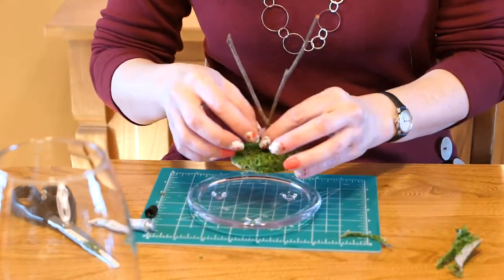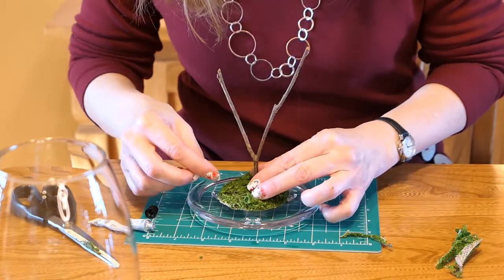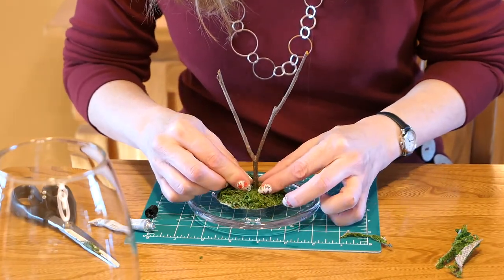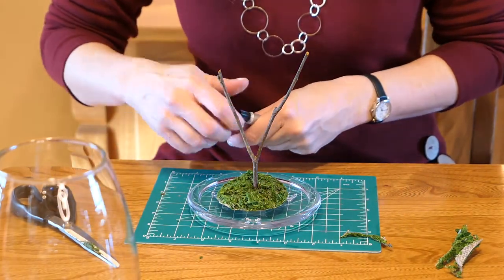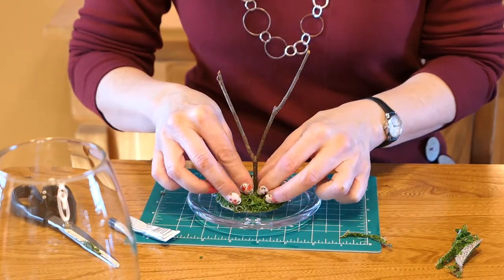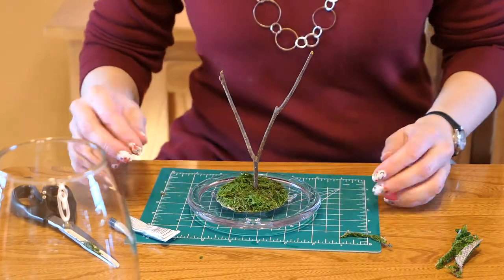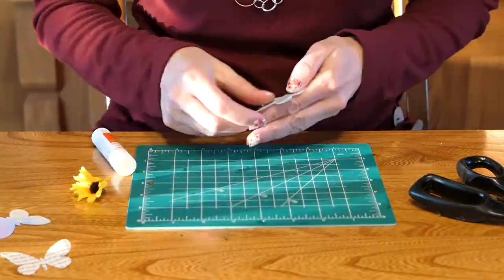Center the cork on the plate glass, glue with E6000. Hold in place for a few minutes to set the glue. Now it's time to make the butterflies.